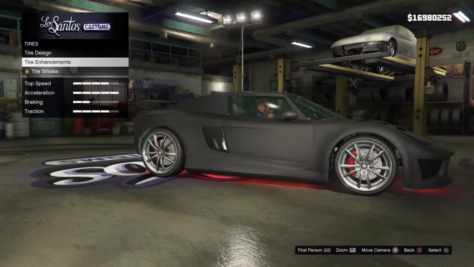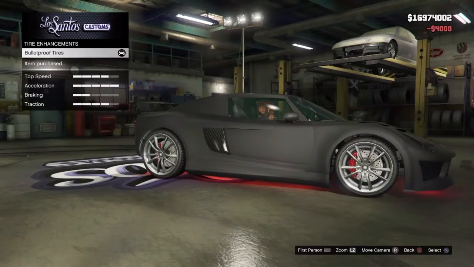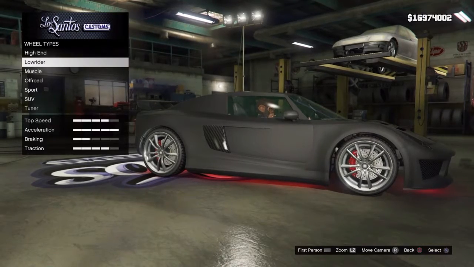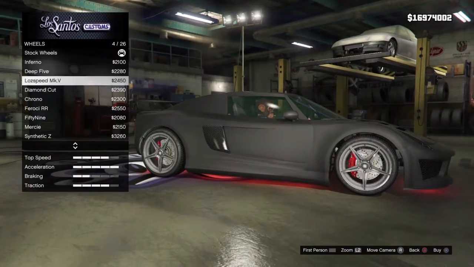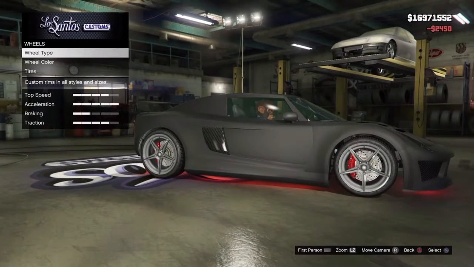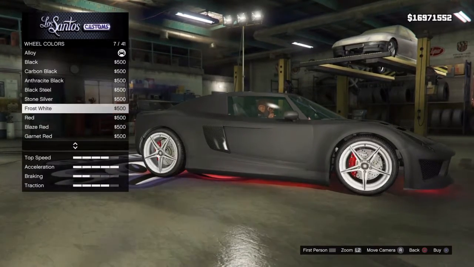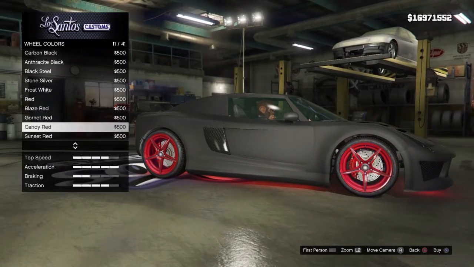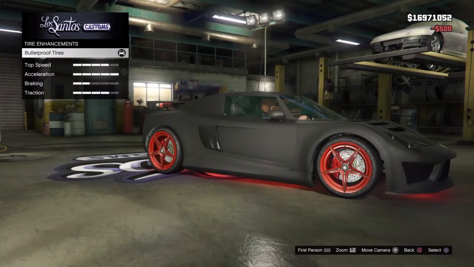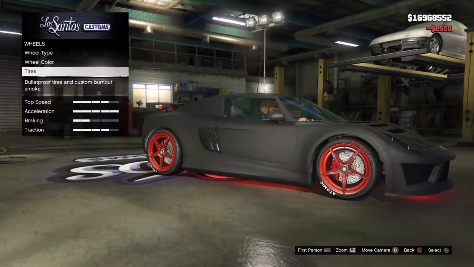Tires. Tire smoke. Let's do it red. Yeah, let's do it red. Tire enhancement. Bulletproof tires. Tire design. Wheel type. Let's pick sport. Oh, this looks awesome. All right. Thanks, I know I have great taste. Ooh. Can be red. Blaze red. Oh, now my tires look awesome. Custom tires. Woo. All right.